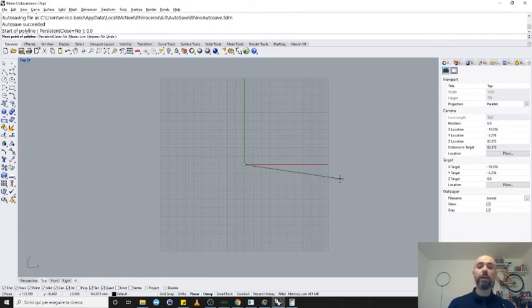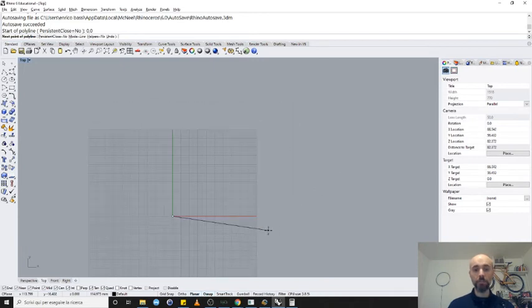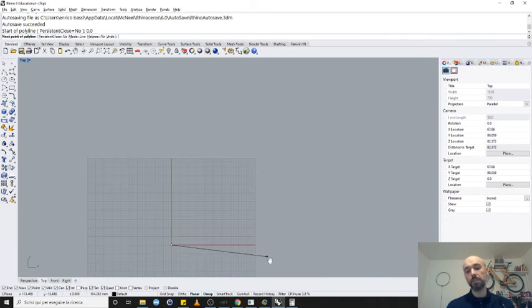From here, I can tell Rhino where the other points of my line are, and through that design something. Let's start with something simple like a square. So I want to draw something like a square of 200 millimeters per side. How can I do that? Well, it's pretty easy actually.